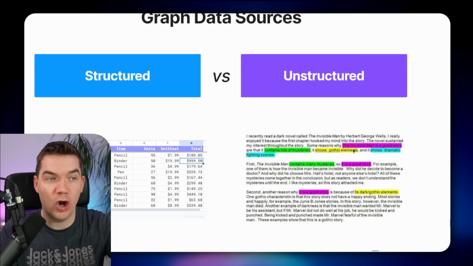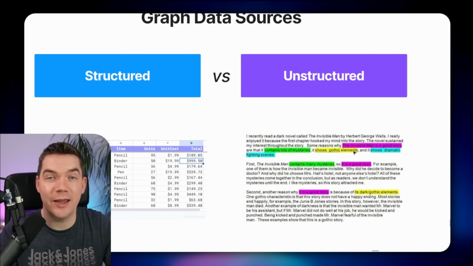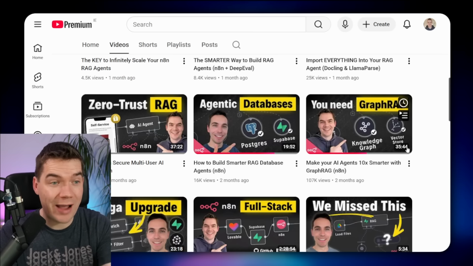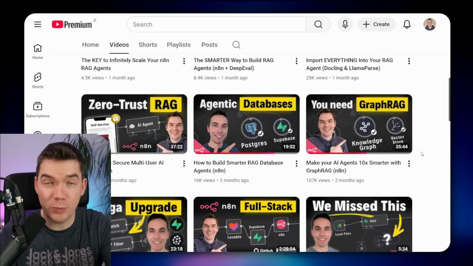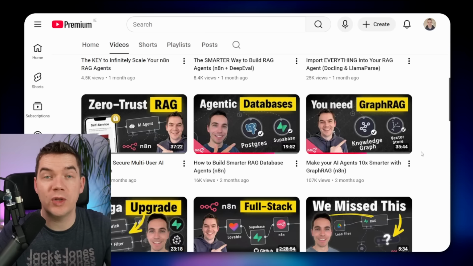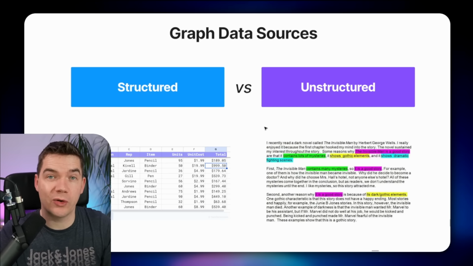So if you're processing unstructured data, you need to glean the entities and the relationships from the text. And nowadays, a lot of that is done using LLMs and AI. And that was the approach taken in my GraphRag video on this channel, where I used LightRag to extract out nodes and edges, and then carry out a deduplication process before uploading to the knowledge graph. I'll be going through examples of both structured and unstructured data sources in this video.